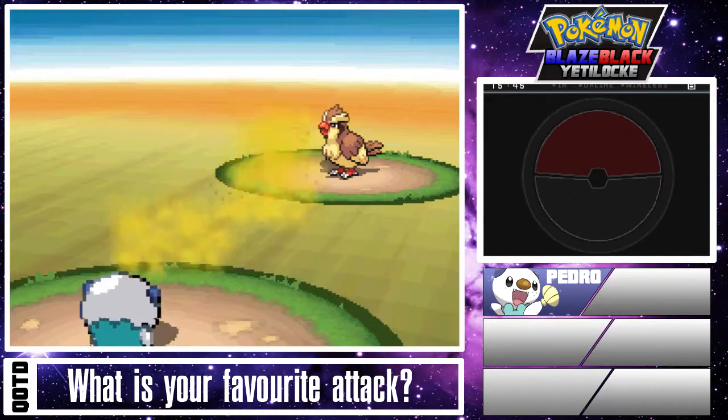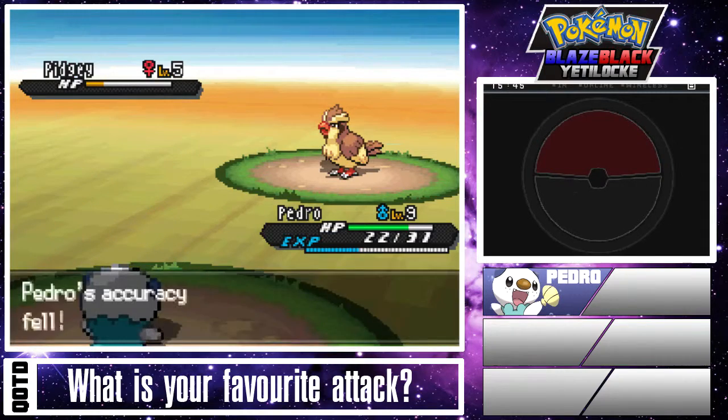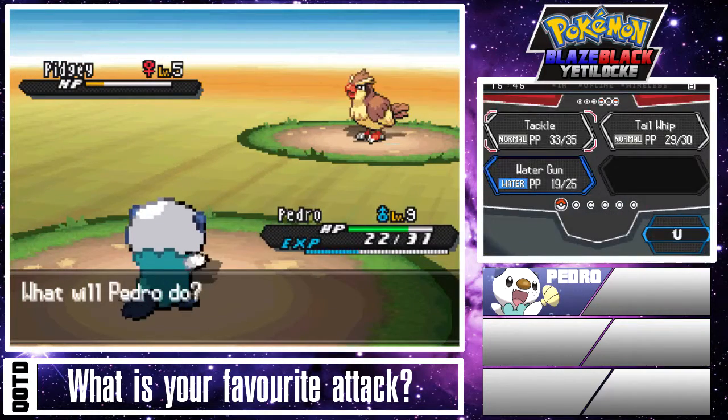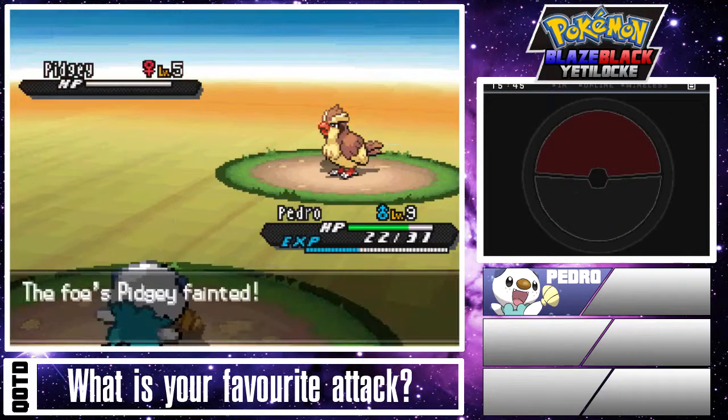Ooh, nice. Sand attack, you know what? I can deal with a sand attack. At least it's not killing me. Pedro's accuracy fell, and then let's finish it off with a tackle to save some of those precious PPs, even though we probably won't need them.